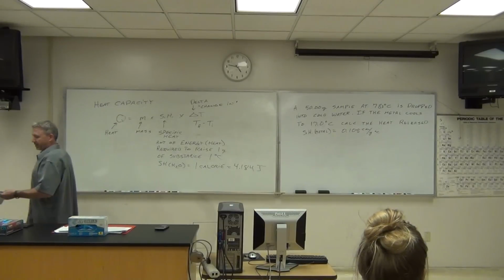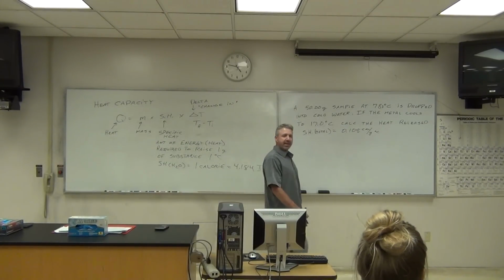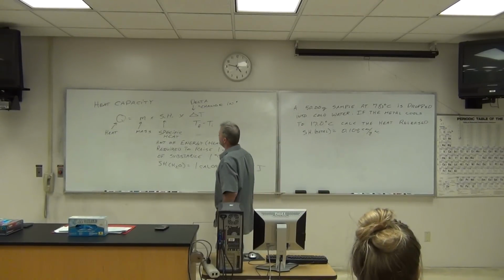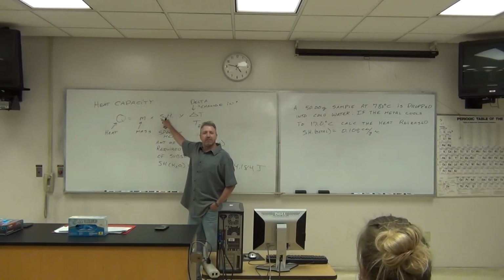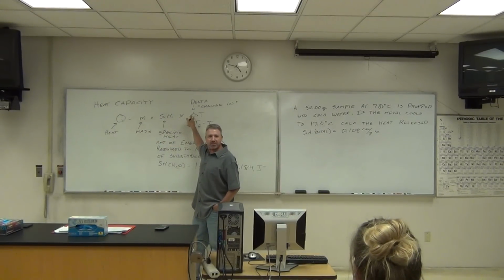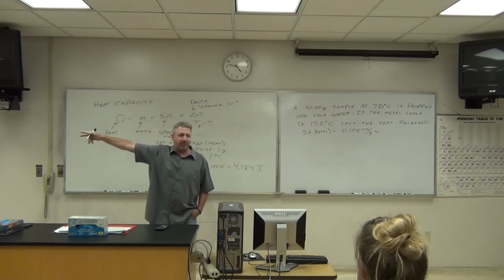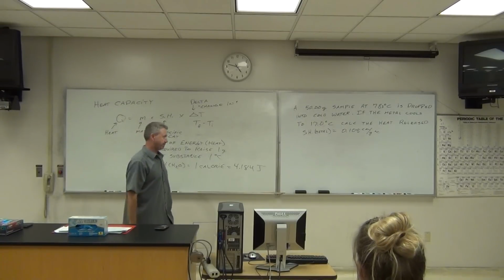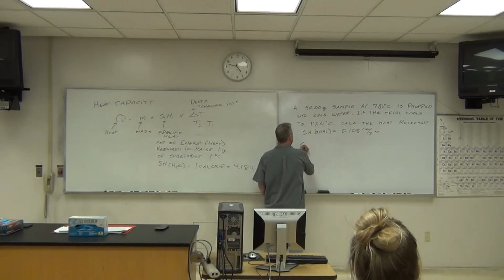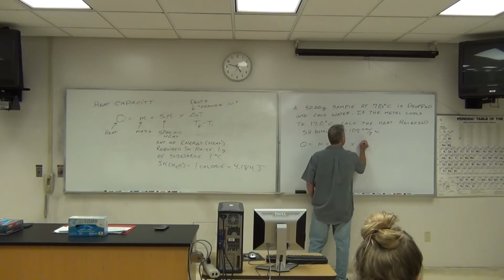Notice those funny units on specific heat: calories per gram degrees Celsius. Look where your specific heat is. It's going to multiply times mass, which means it's got to have a unit of mass in the denominator to cancel. It's going to multiply by temperature, which means it's got to have a unit of temperature in the bottom to cancel. And it's got to leave a unit of heat or energy, which in this case is calories. So we have Q equals m times specific heat times delta T.